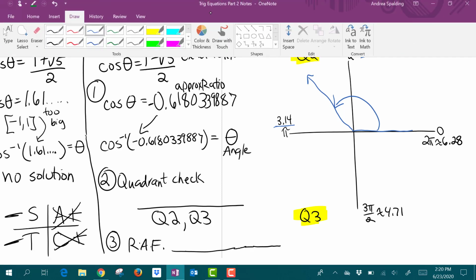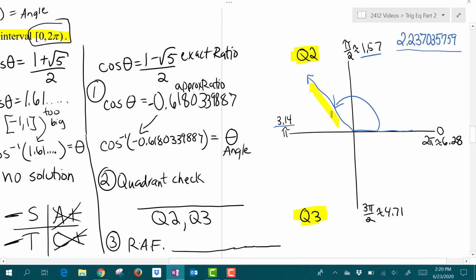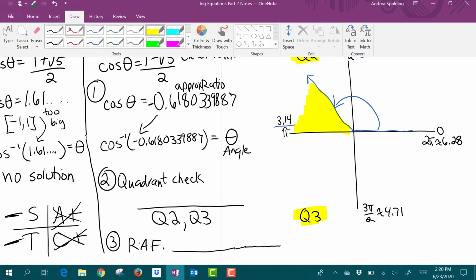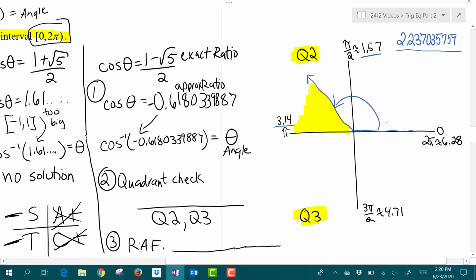Alright, so what we want, remember, to find a quadrant 3 angle, we need the reference angle. So we still haven't found that reference angle yet that we need. What is that reference angle and how do we find it? Alright, so our reference angle then would be thinking about if I went all the way to here, that would be pi. That's too big. So we're going to do pi minus. We're going to take away, actually this part, right? Because we want the yellow part, we're going to take away the part in blue. Because this is what we want to find out, the yellow part. So that would be taking away that angle that we were given.